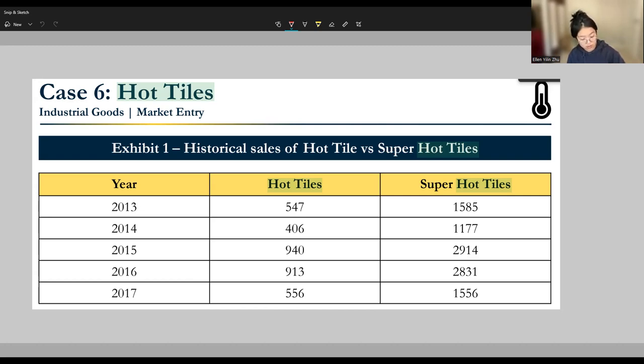Yeah, that's very interesting to learn. Just going back to the market sizing, great job. Looks like there's a 25%. For the market sizing, remember we were trying to find the market size for the dollar number of hot tiles sold in the United States. How would you use this information for that? Great, I think you're absolutely right. If we can touch 25% of the market, we can get 4.5 billion already. The overall market is 13.5 billion dollar value.